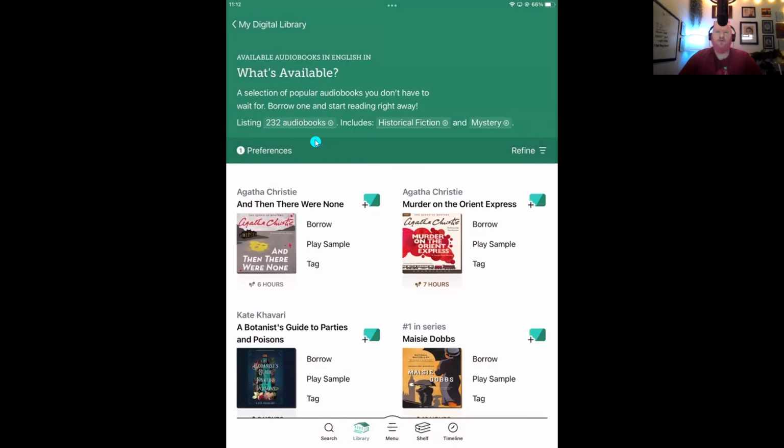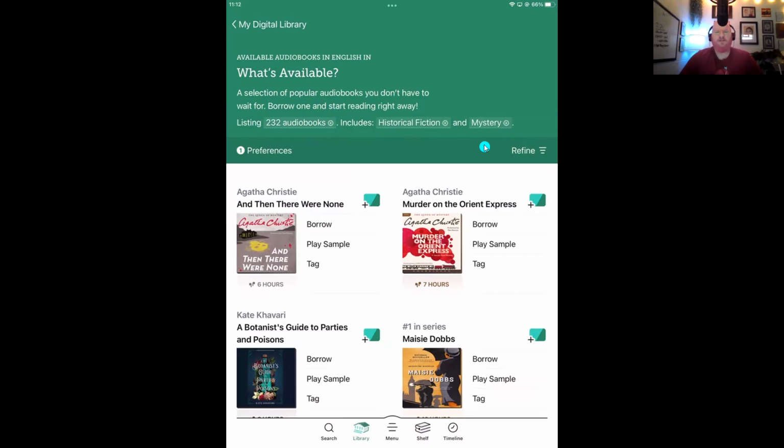So it's a really cool way to get your niche interests found nice and easy while you're scrolling. It doesn't have to be a curated collection. You can just dive right in and find what you enjoy most. So we've gone from almost 3,000 books to just over 200 audiobooks, which is really nice if we're trying to find a book that we need to borrow for tomorrow.